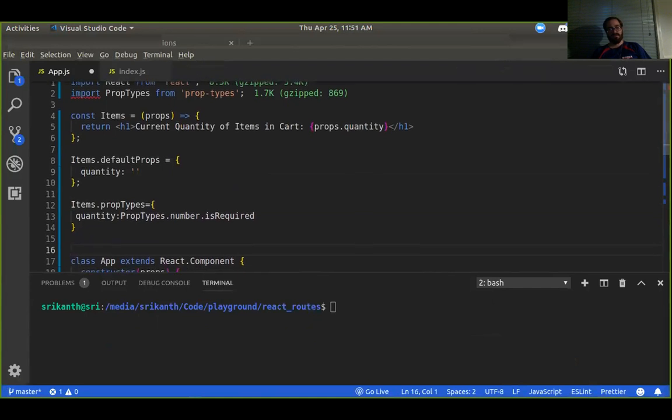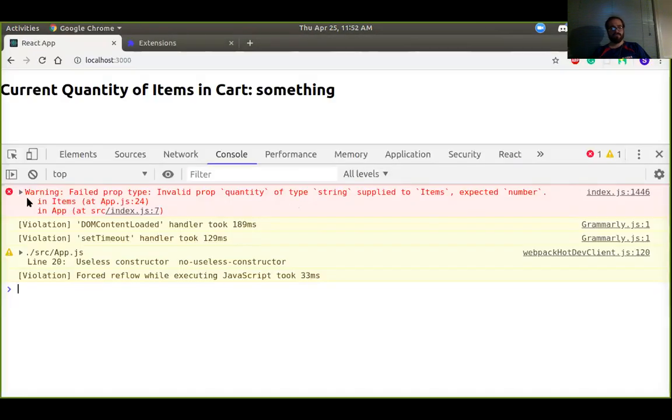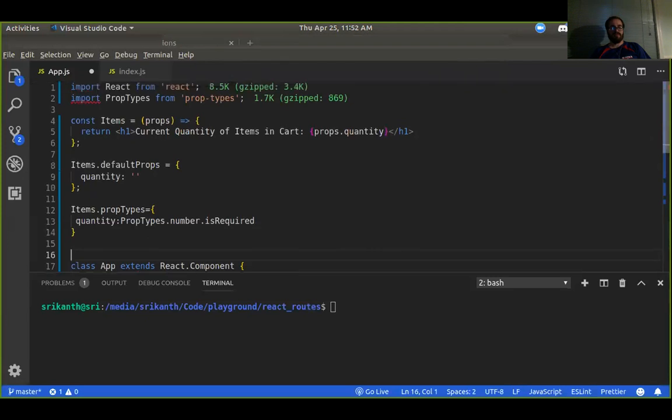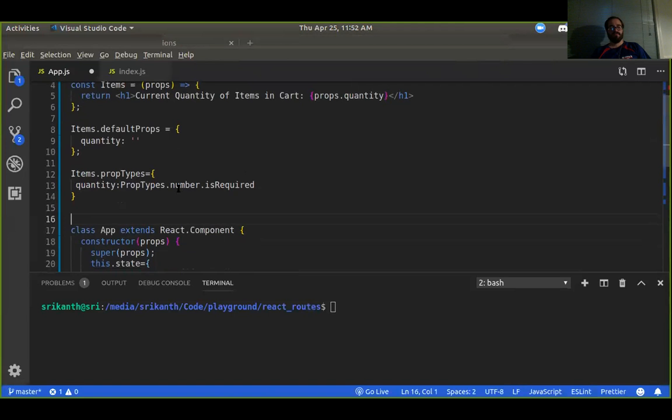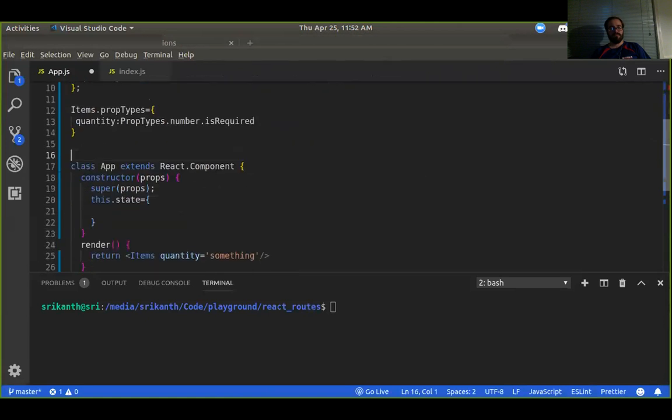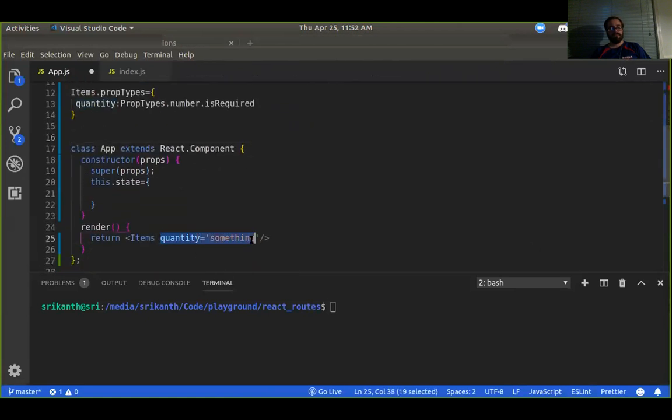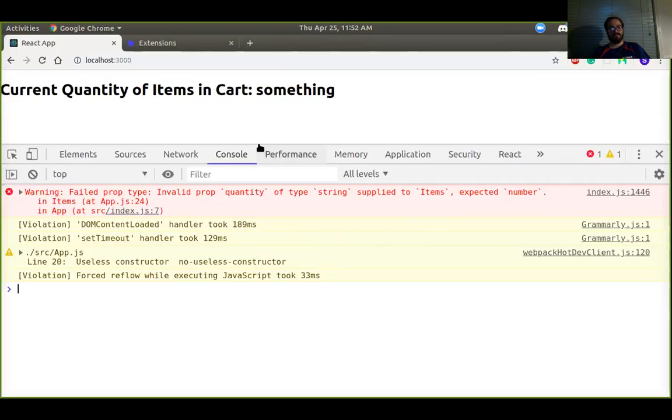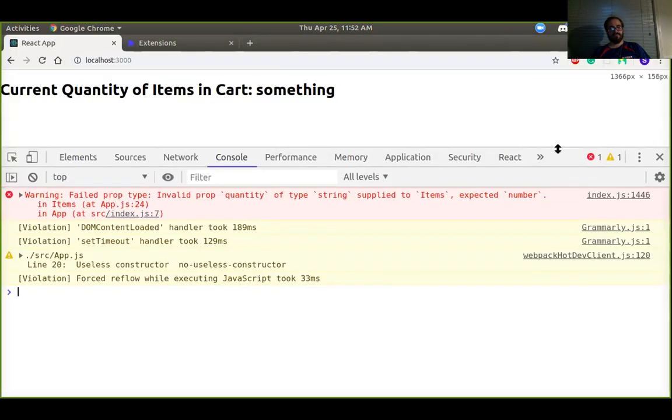Okay. Have you observed that error if you pass something other than a number? Show me here in the console. Okay, I'll show that code once. Failed prop type, yeah. Here we have assigned the prop type as number to quantity. Then I pass the value string here. This is a prop we are passing to the item component. So I'm passing a string here. If you come back to our React console, in our browser console, React is giving a warning: invalid prop quantity of type string supplied to items, expected number. It's showing that warning here in our console.